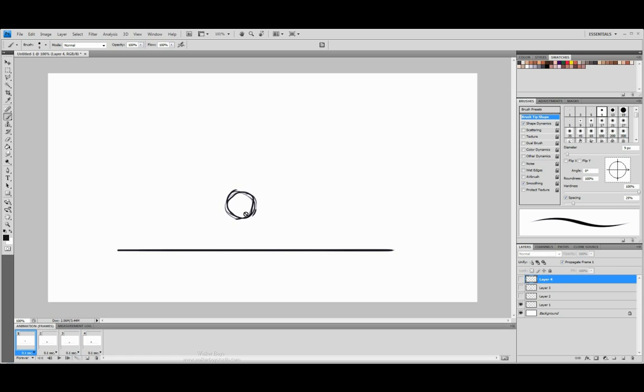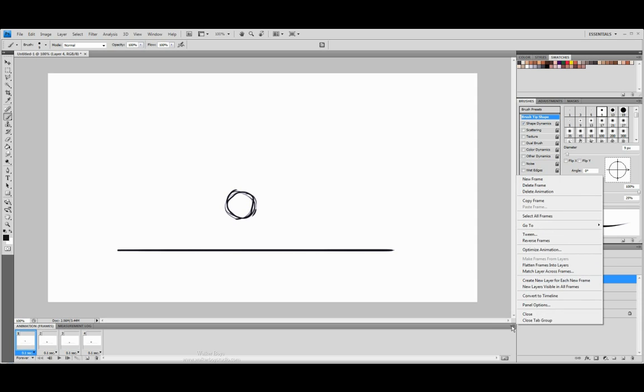Alright, so let's go ahead and turn layer 4 off on that one. So this is going to be a basic bouncing up and down type of cycle for us. The tools themselves, you'll notice that on the animation frames, you don't see anything here, but if you go all the way to the right over here, you see a little drop down right there? Go ahead and left click on it. Now, by default, when you were making yours, you may have noticed a little bit of an issue when you created frames. It's because the create new layer for each frame may have been checked, or the new layer is visible in all frames was checked. If either of these were checked, go ahead and uncheck them. Be sure that you have both of these unchecked, otherwise you'll have an issue when you're creating your frames.